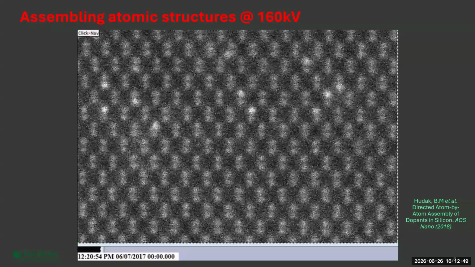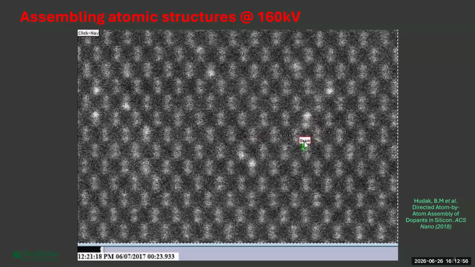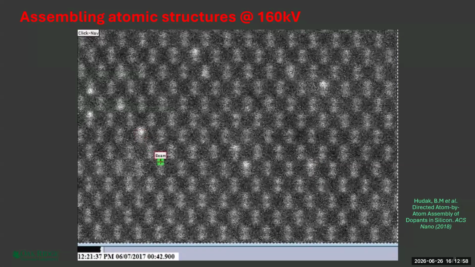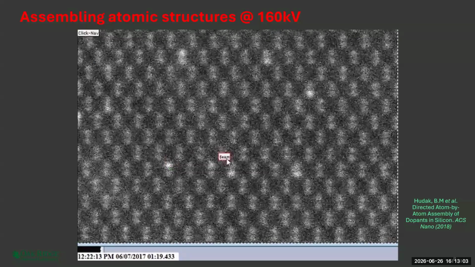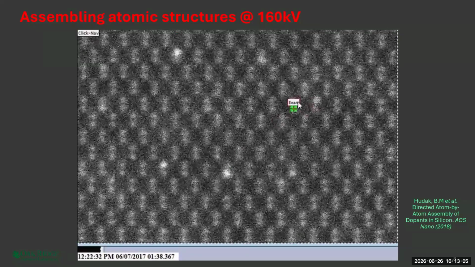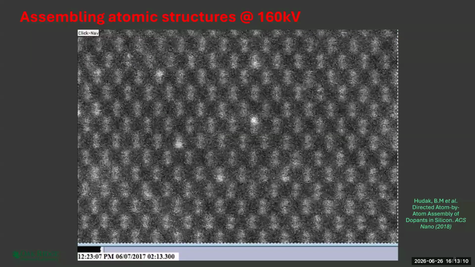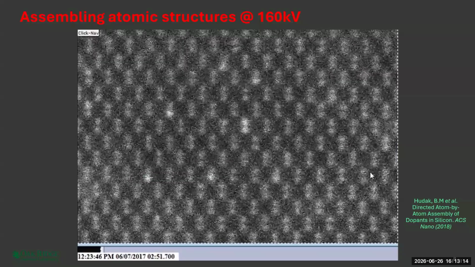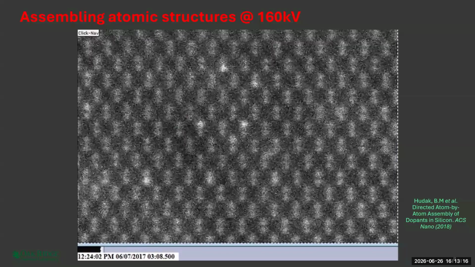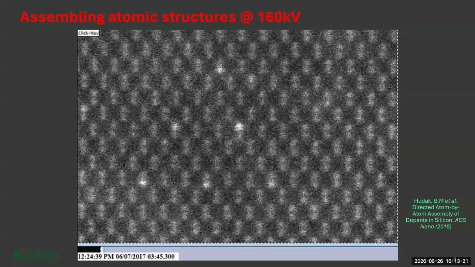So this was as far as we could get before the sort of automation that Kevin showed. So this is an example. We're trying to do this for quantum computing applications. Can you try to position single dopants inside a crystal? In this case, it's actually bismuth atoms inside silicon, and we had to tune the energy of the electron microscope quite carefully so that we could still have enough energy to move dopants around, but not enough that we're just melting through the crystal. And this was actually done by a postdoc.